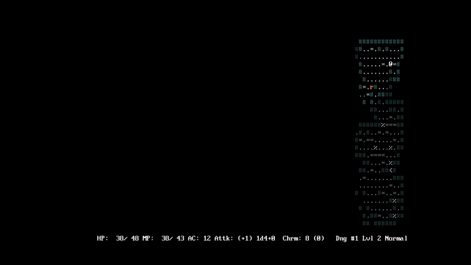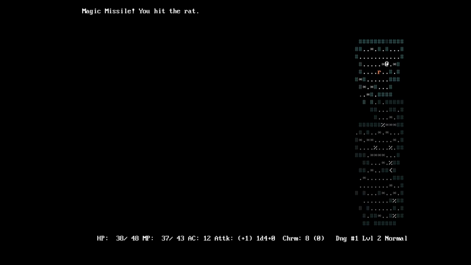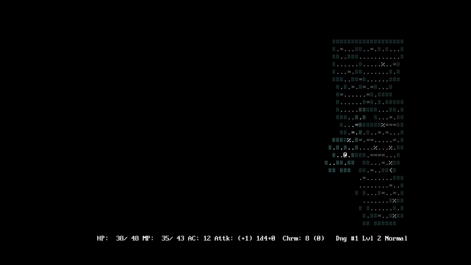Escape. Interesting to note, if you press Z here, you can't escape from this. You have to choose a spell and then press escape. Wow. Find a weapon or something, baby. Ah, for Christ's sake. Must be too far away. Yeah, it has a limit of 4 squares, it looks like. Alright. Getting our magic up.